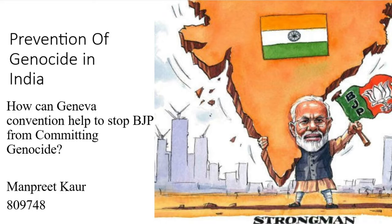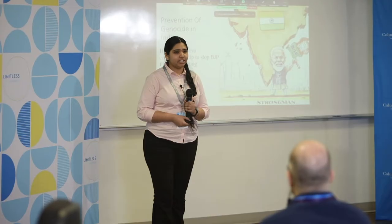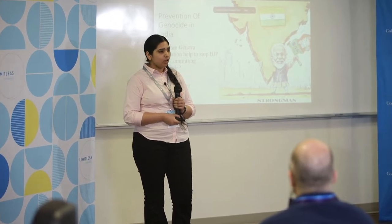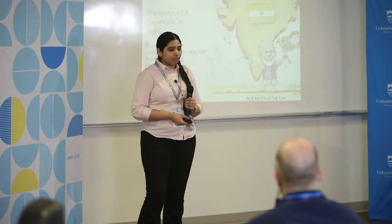So first of all, I can say from my research that Hindu nationalism is considered one of the specific reasons for anti-Muslim racism in India. Hindu nationalism started many years ago. Most of the political parties, like BJP, and most of the political leaders, like Indira Gandhi and Rahul Gandhi, belong to the Hindu community, and they want to form and promote their Hindutva through their party.